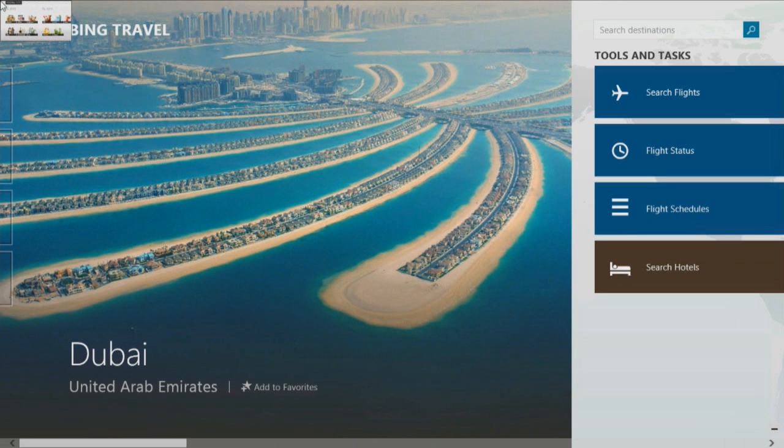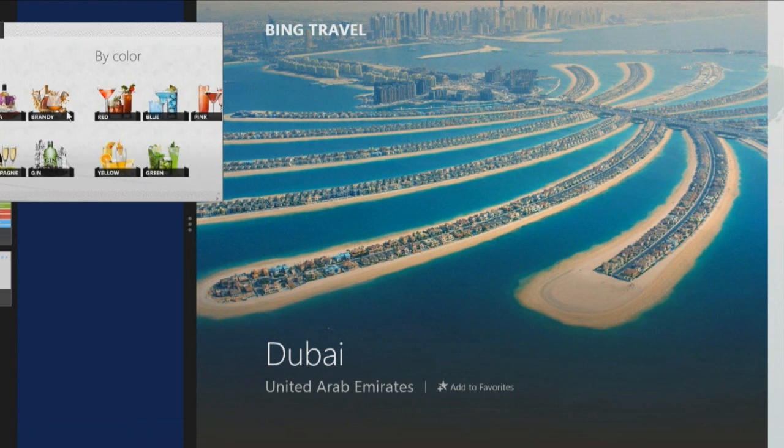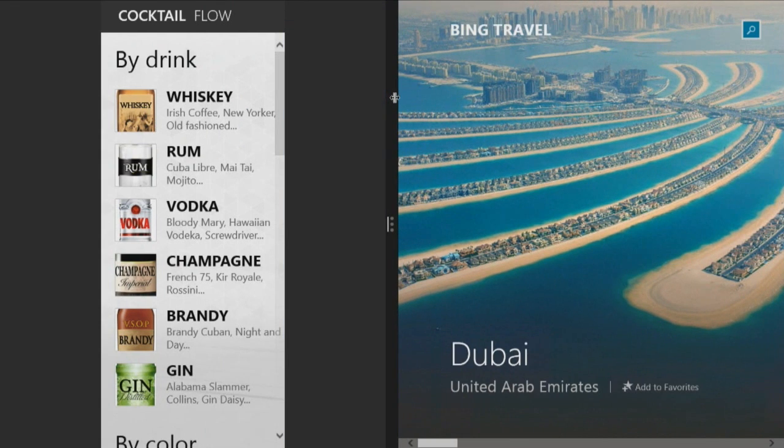And so from here, when I go down to the edges and I click on them, you'll see right here, this is an 8.0 app, so this is still snapping. But if I didn't have an 8.0 app, you'll see that the window is actually resizing, and in this case, they're detecting only snapped.